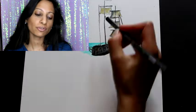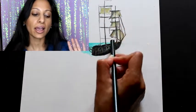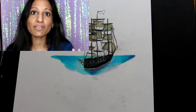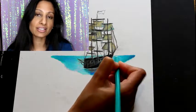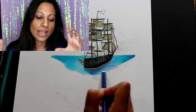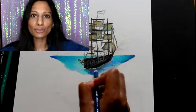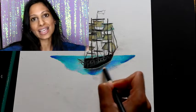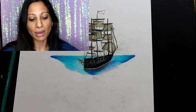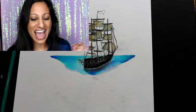It's not too important for me to go into too much detail with the ship, because as it's at a distance, it's just important to get more of an outline. In fact, I could even have just done a silhouette because of the darkness, and then just added some reflection. But I wanted to actually draw the ship, because I don't often draw ancient ships in landscapes. I think it's quite a special thing to do, and it's quite nice to create the actual image. But again, it's not in great detail because it's further away.